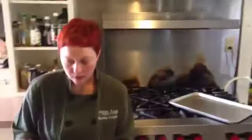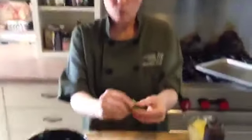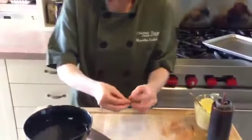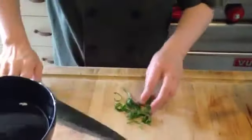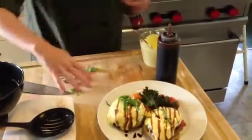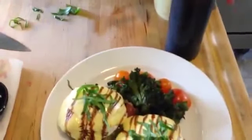One final little snazziness — we're going to take some fresh basil from the garden and make a chiffonade. Chiffonade literally translates in French to ribbon-like cuts. Take the basil leaves, roll them up, and just run your knife right through there — just like that. You can see these lovely little ribbon-like cuts. Pop some of those on top just for color. I garnish the plate with some fresh tomatoes from the garden and also some crispy kale chips. If you haven't gotten on the bandwagon with kale chips, you're missing out — they're better than potato chips any day, hands down. We're going to eat this now, and I hope you'll join me next time from Chef Monica's Kitchen.